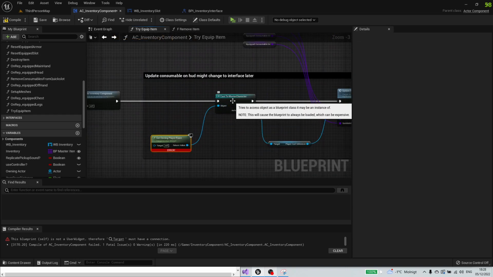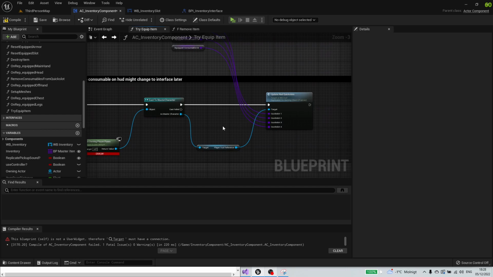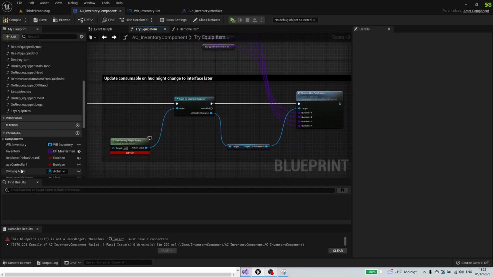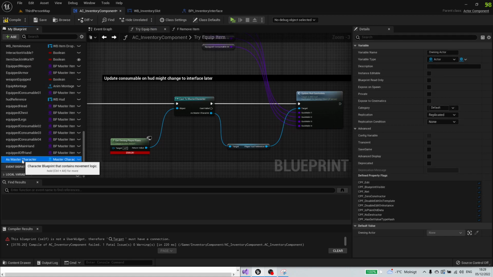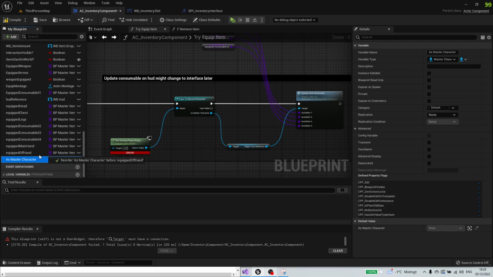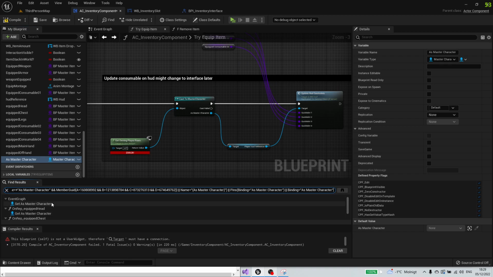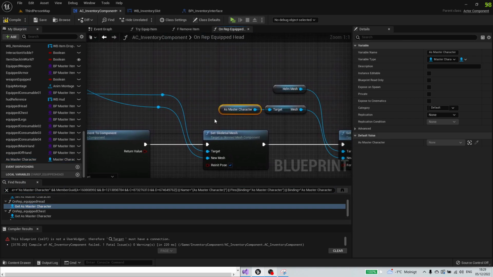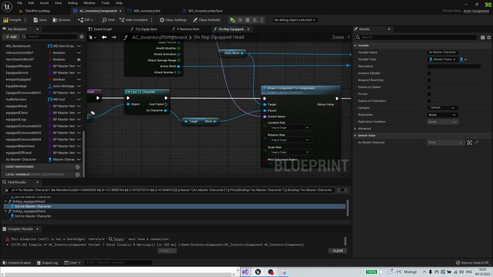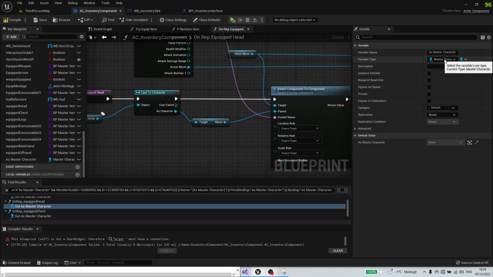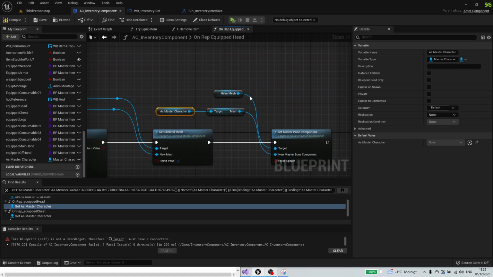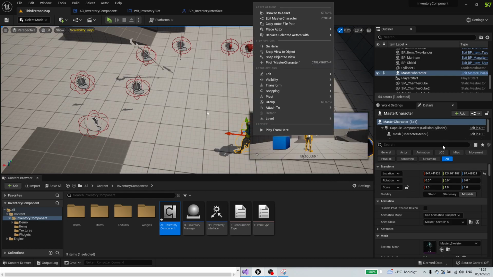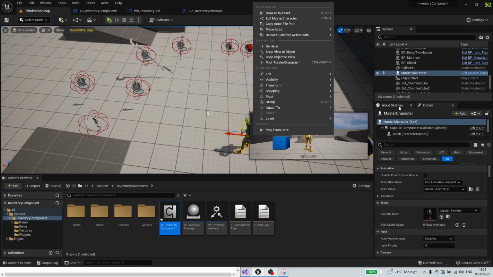And we also, so this is the master character. Why is this a master character? Shouldn't that just be a character reference?